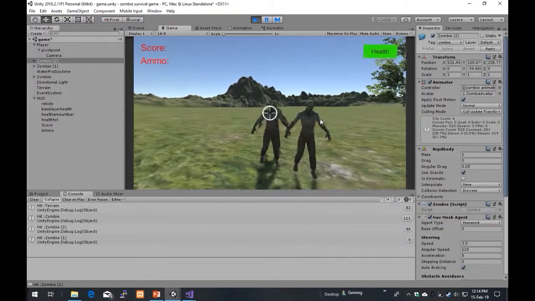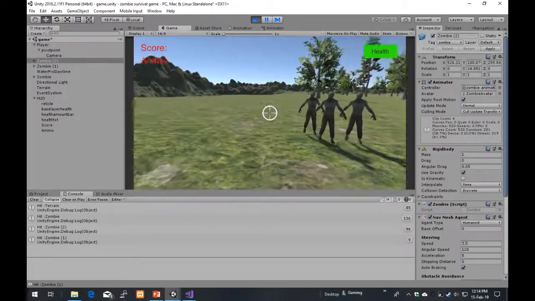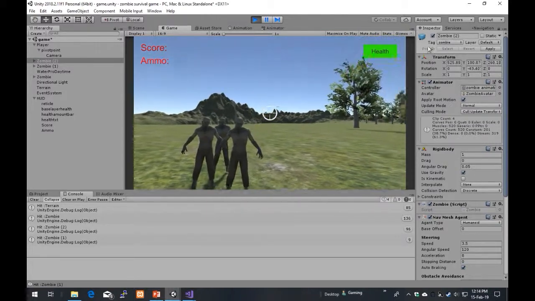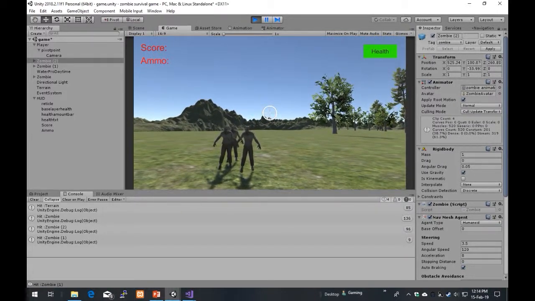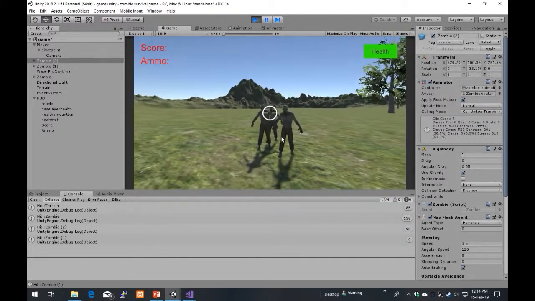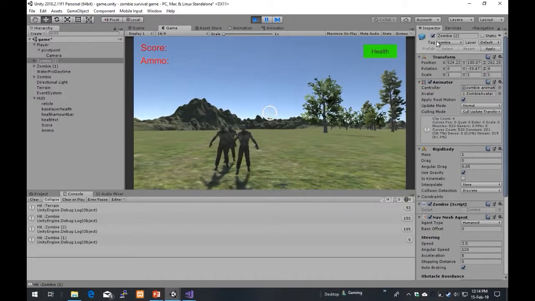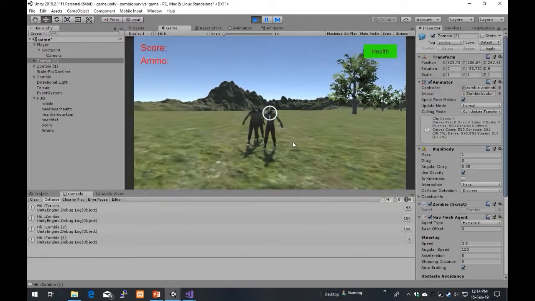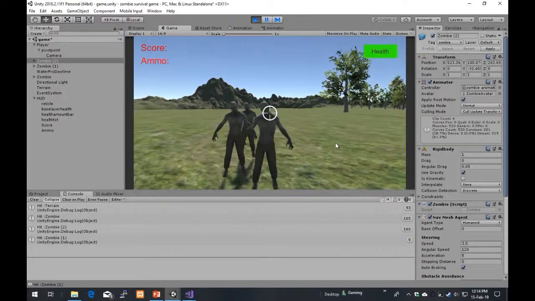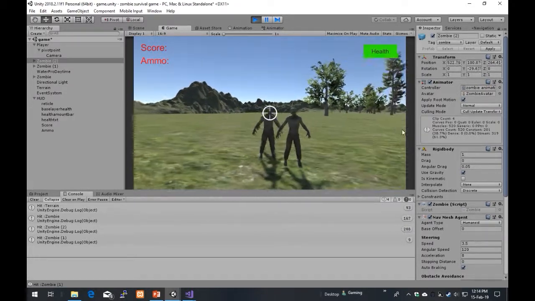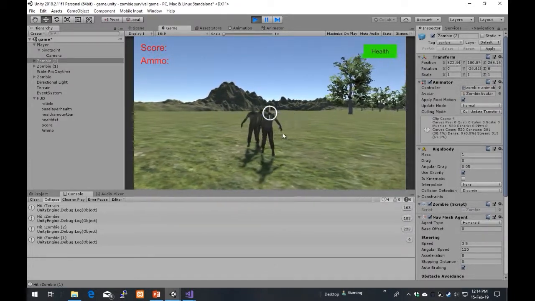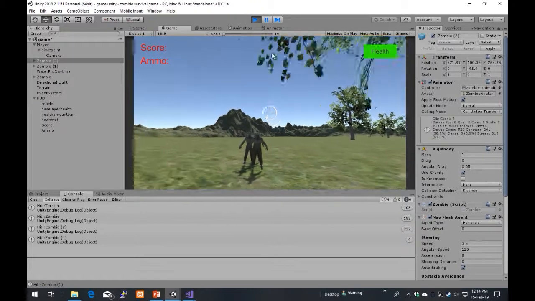So what we really want to do is display the tag, not the actual name, because what it's doing is picking up this name here, which is the transform name. It's not actually the tag. It's more important we pick up the tag, because if you're firing a bullet and you say, if it hits the zombie, you'll only kill one of them. The other two zombies will be immune. So anyway, that's a little bit of a bug to fix for later.